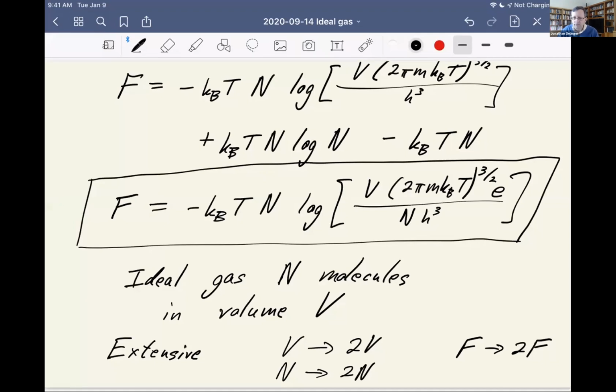What is the difference between kinetic energy and free energy? How does free energy come about? Will it come from kinetic energy or potential energy or thermodynamic energy or all possible energies? The free energy comes from energy and entropy, right? And so the energy here is only kinetic energy. There's no potential energy so far in the calculation. So it is coming from a combination of kinetic energy and entropy.